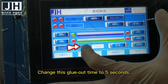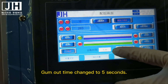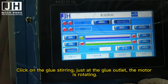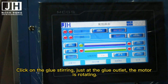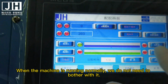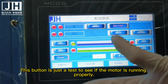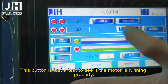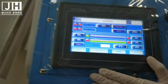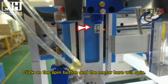Change this glue out time to 5 seconds. Glue out time changed to 5 seconds. Glue mixing. Click on the glue stirring just at the glue outlet. The motor is rotating. When the machine is running normally, we do not need to bother with it. This button is just a test to see if the motor is running properly. Click on the spin button and the motor here will spin.